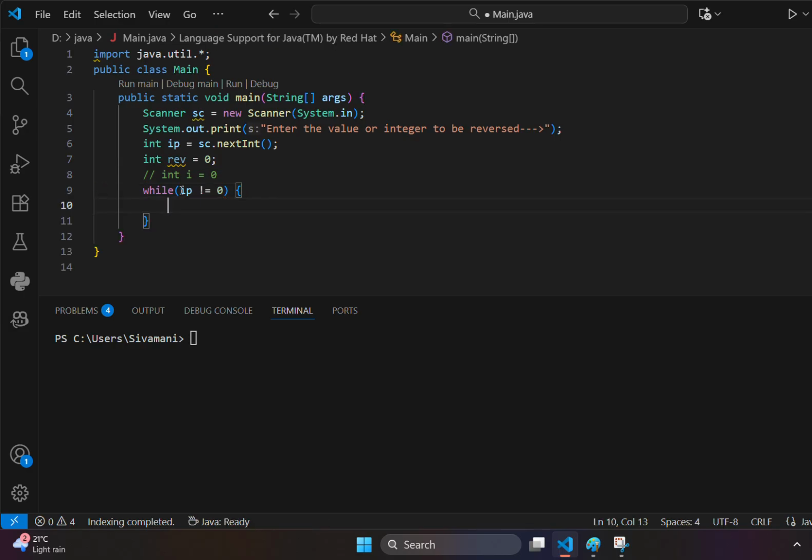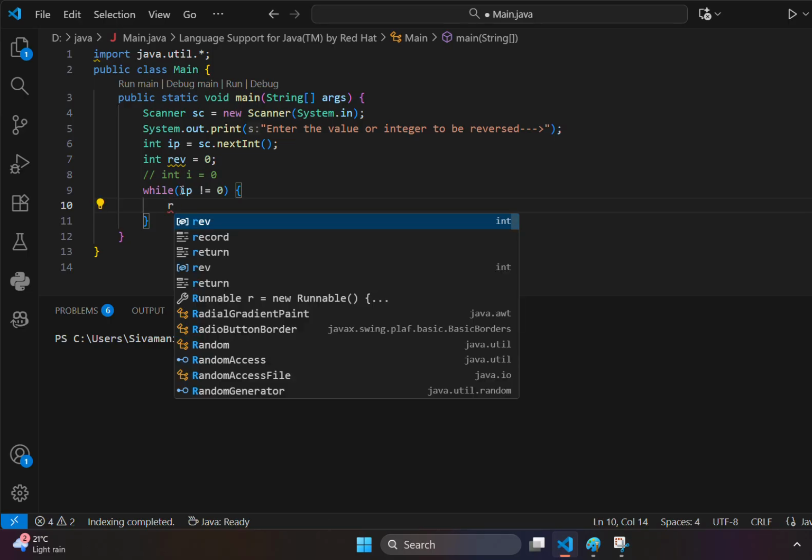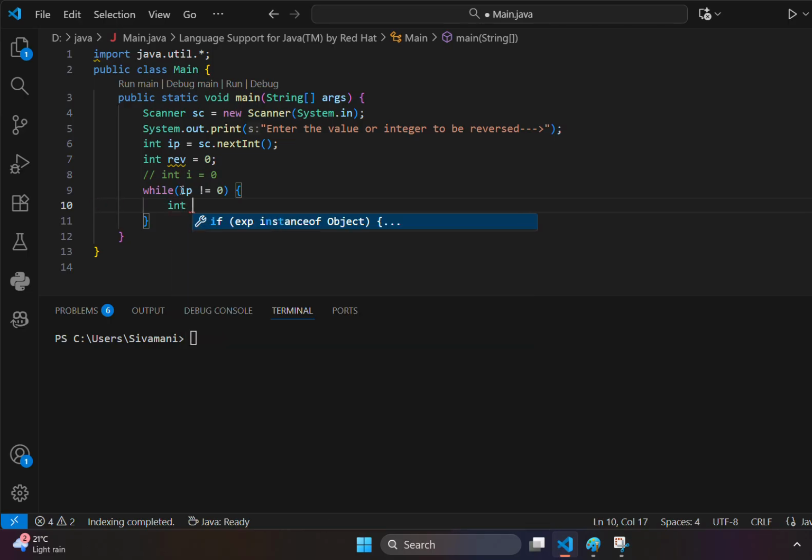Within that, I will give int, and I will name it rem, that is remainder.